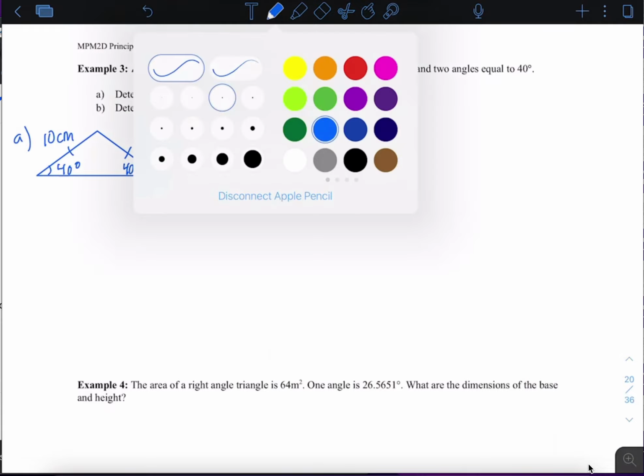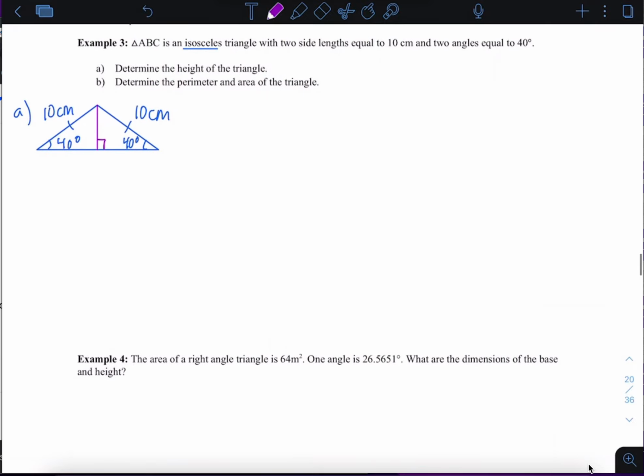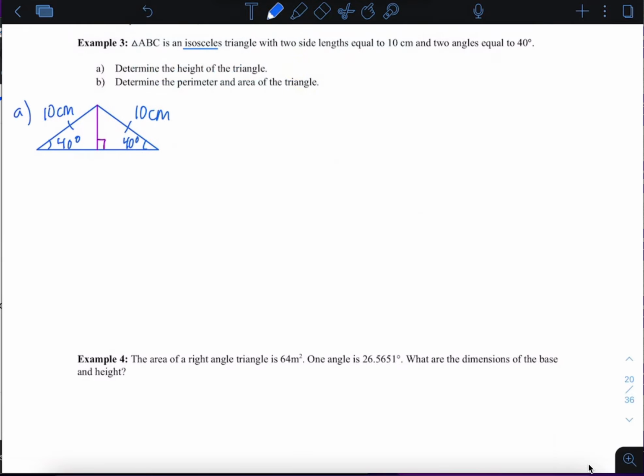Now it asks us to determine the height of the triangle, and we know that the height of a triangle is the same as altitude. Okay, it's the 90-degree line from a vertex to the opposite side. So in this case, what we can do is figure out h by calling this h and saying, if this is my angle of consideration, I know that h is my opposite side, and 10 centimeters is my hypotenuse of this triangle.